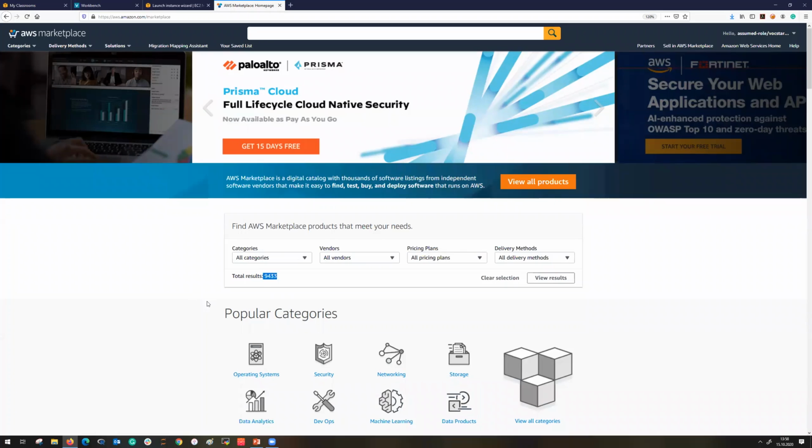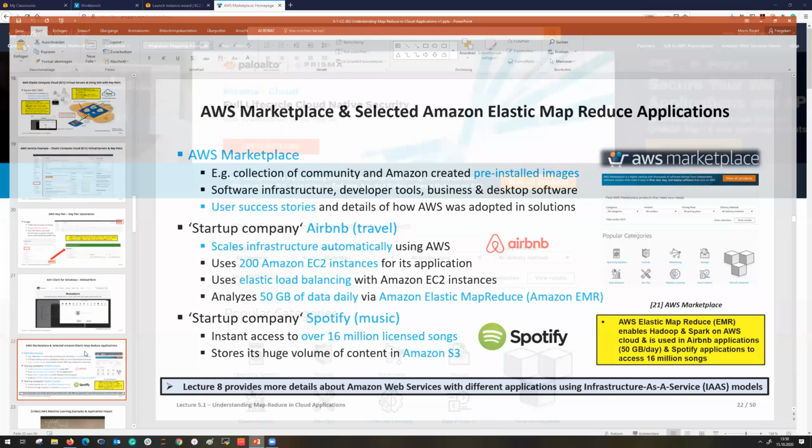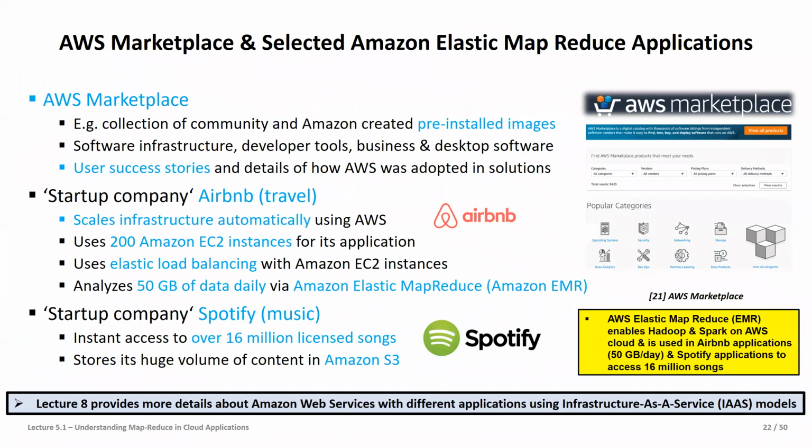So coming back to the slides, because the marketplace would usually be a complete teaching lecture to talk about, just to give you some motivational hint here: Airbnb is a company known to all of you, quite strong today, but think about it, it was scaling with becoming a big company. It was a startup company in the beginning. And they actually use lots of EC2 instances for their application problem.